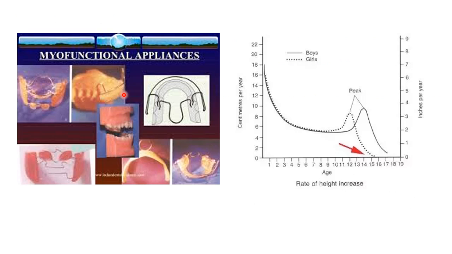So sometimes in orthodontics, we use a special type of appliances called myofunctional appliances. And those appliances have to be used before the maximum growth spurt. Usually the maximum growth spurt for females occurs before males, between the age of 11 to 13, while for males it is the age of 12 to 14. So the peak maximum growth spurt usually cannot be determined depending on chronological age, and some types of diagnostic tools for assessing the skeletal maturity are used sometimes. For these reasons, sometimes we need to take an extra type of radiograph for assessing the skeletal maturity of the patient.